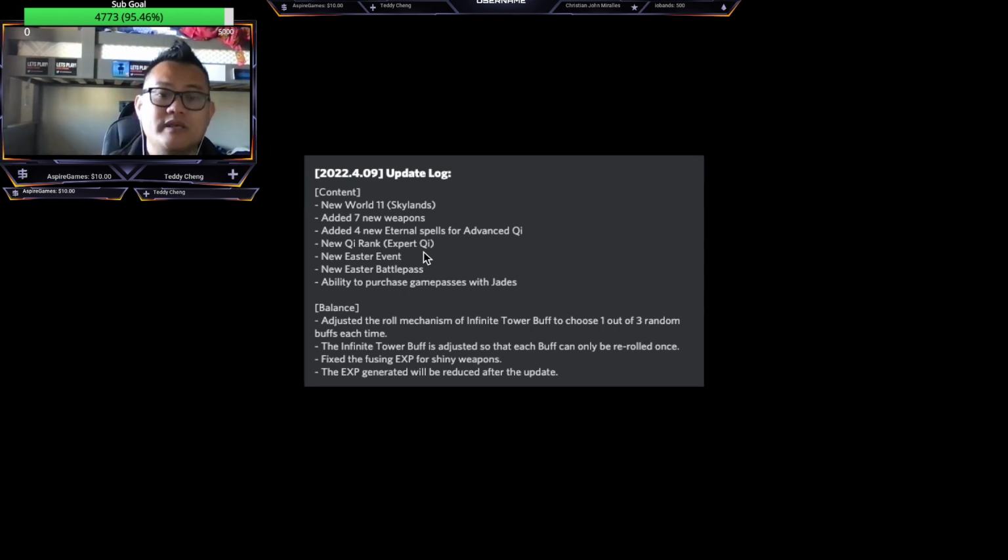But yeah, new Easter event, like I showed you the egg, new Easter battle pass. I'm curious what this means. So I'm assuming you're going to spend Robux. There's probably going to be a battle pass that has the free tier and the pay to win tier. And I actually look forward to seeing what that actually entails.